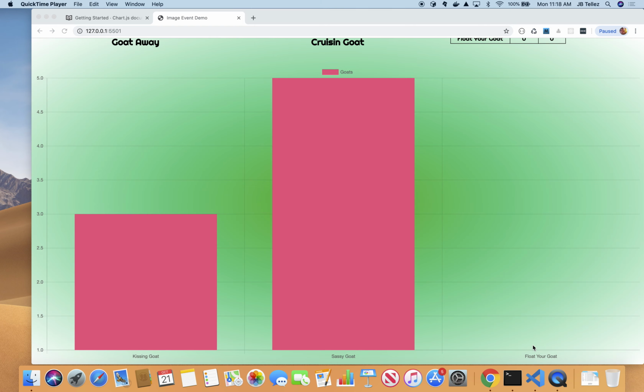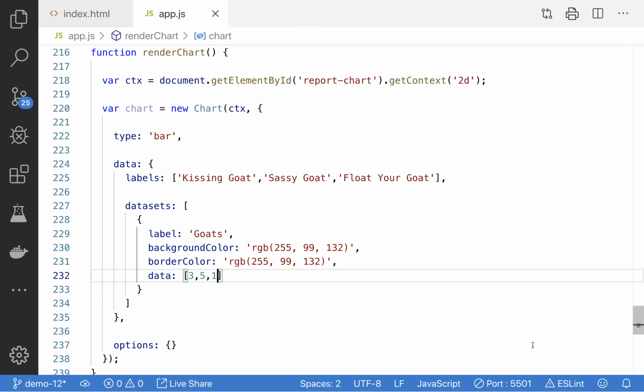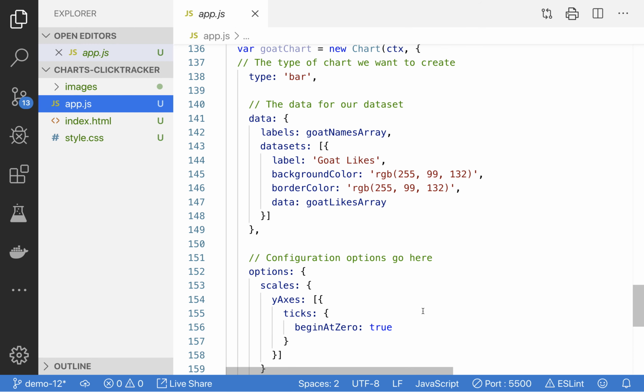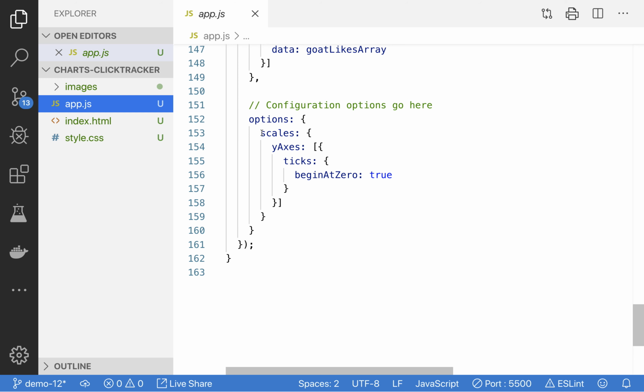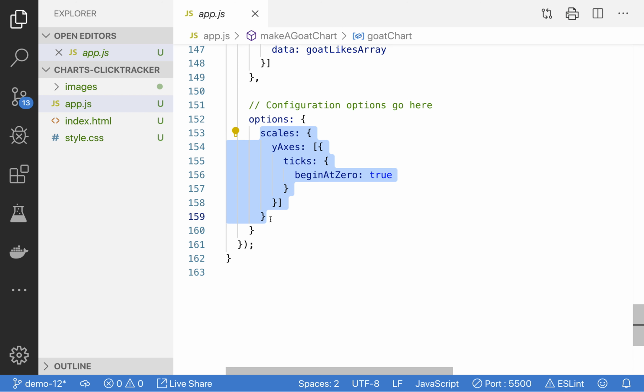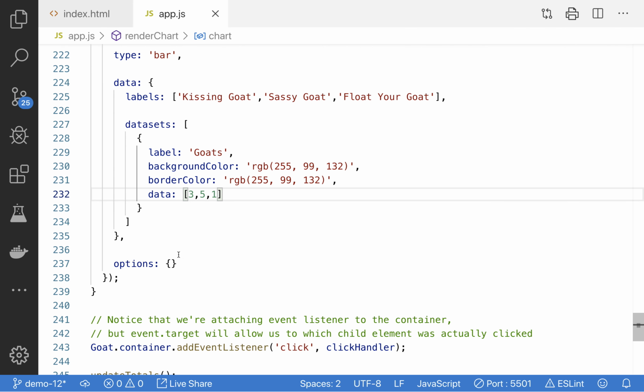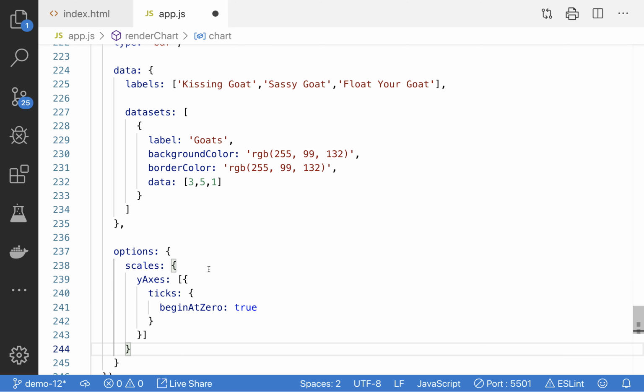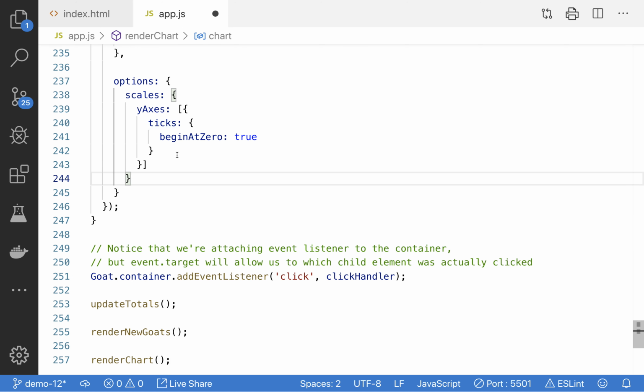So let's go back into the code, and I'll switch over real quick to my other one so I remember it, because it has a particular syntax. That I think is it. Maybe that. Okay, so inside of options, here, scales, y-axes, ticks. I don't ever remember that. Every time I need to do that, I go up and look at the documentation, of course. And begin at zero, true. That part makes sense. Everything else is a little hard to remember.